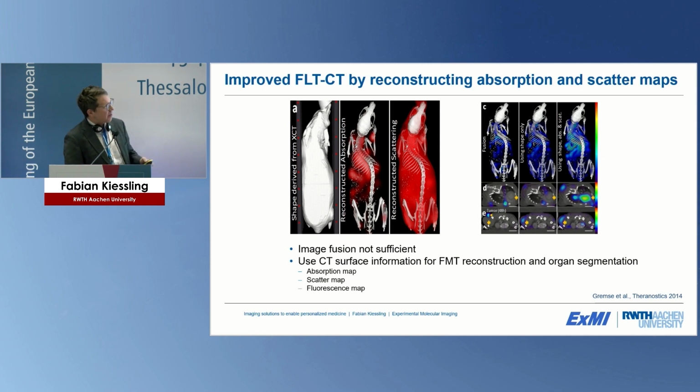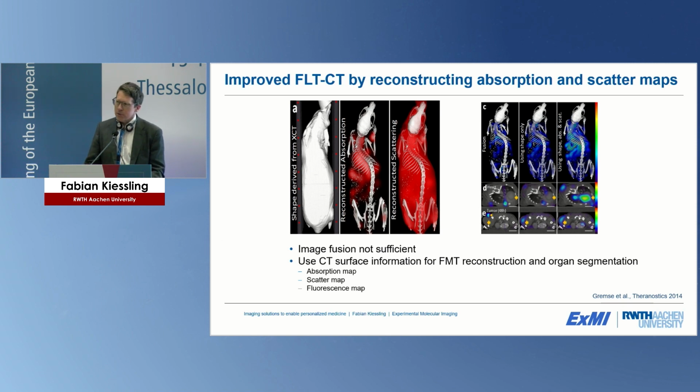So here we injected a probe that is distributing in the blood, so you should see it in the heart, and you should also see it in the tumor. If we only consider the shape of the mouse based on CT data, you see that it's completely mislocated. That's the first of the right images, where you see the signal is much too small. It's next to the heart, and also it's not displayed in the tumor, it's next to the tumor, so you have a mislocation.